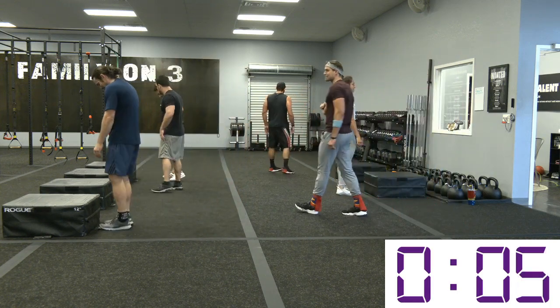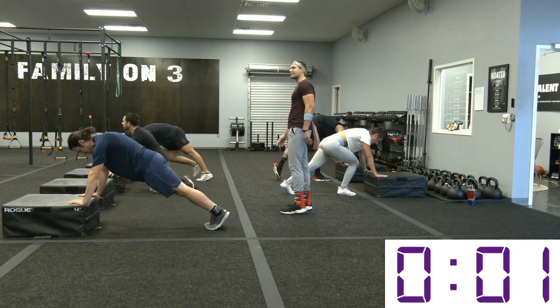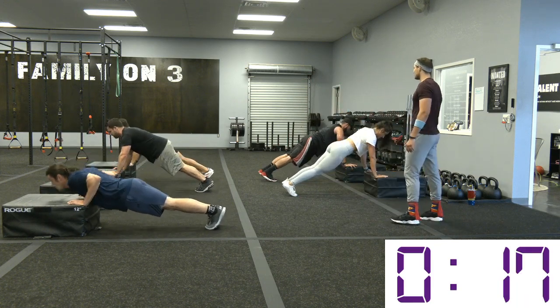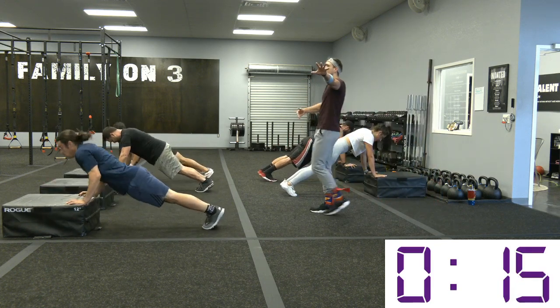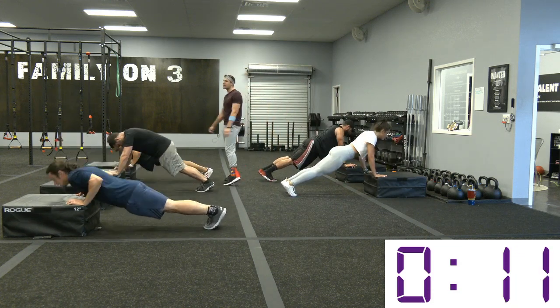Back to the elevated push-ups. Christian's like hiding back there, but I got to call him out. 3, 2, 1. Let's go, guys. Set 4. Little by little, little by little. You don't even know it, but we are getting closer and closer to the end of this workout. I know it's sad, but it's gonna come to an end at some point.